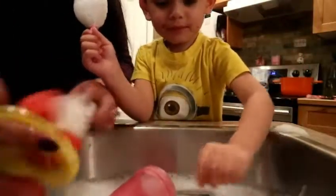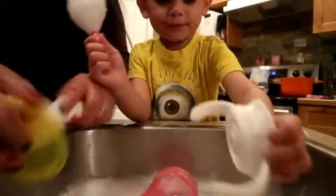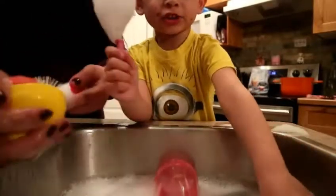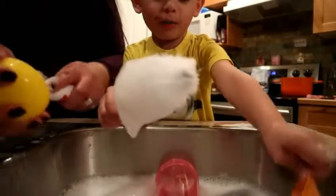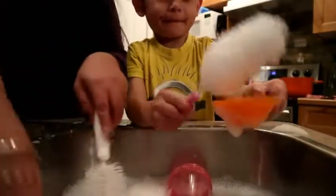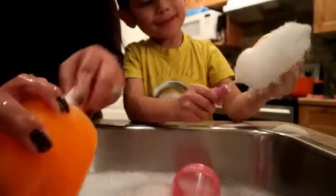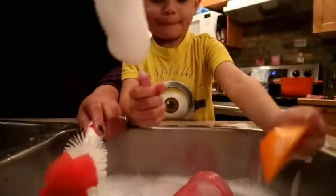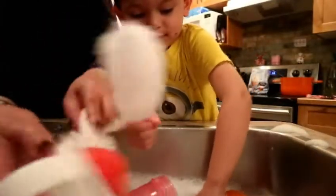So, ako ang tagasunod niya mga friends. This is orange. I need to say orange. Okay. Brush it good, ha? Pero laro lang ito para sa kanya mga friends. But I deal with it so that he will learn how to wash the dishes. So, sinuko na ito sa warm water.